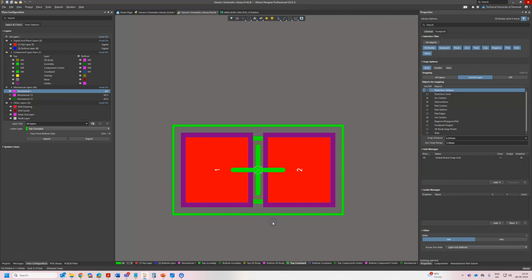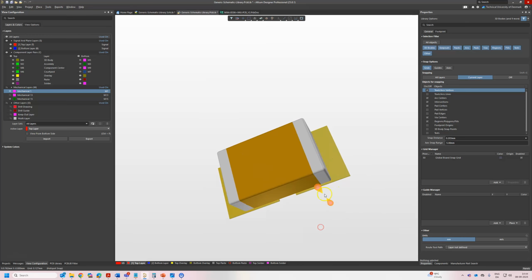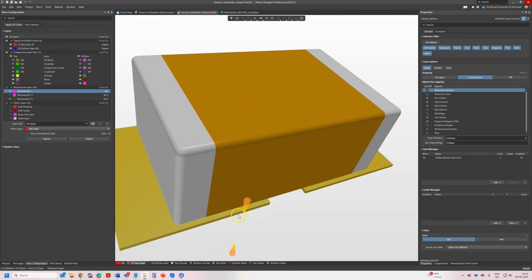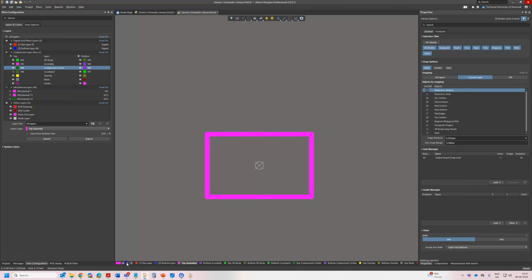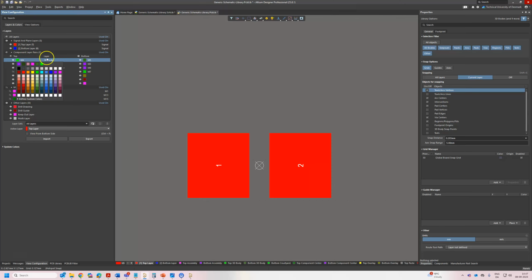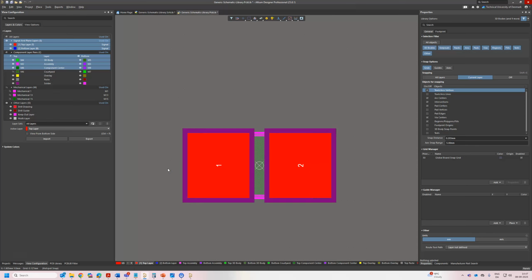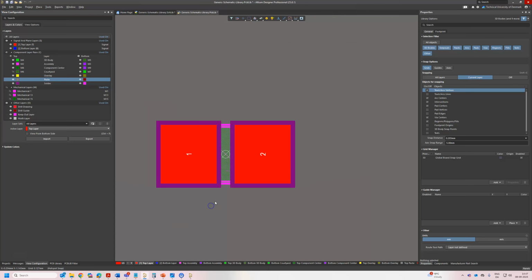So here is our capacitor. Then we press 3. You can see it is a really nice one, so I don't need to add anything. I already have nice spacing here. I just suggest to change those colors to something you are familiar with or to match the rest of your library. And let me just shift this. Then I can see I don't have to add all those again and again. I already have the top.